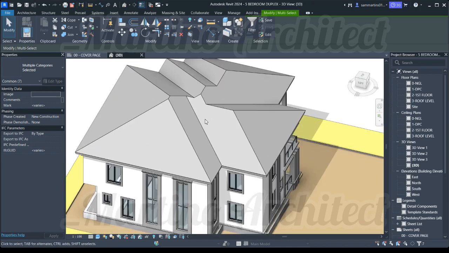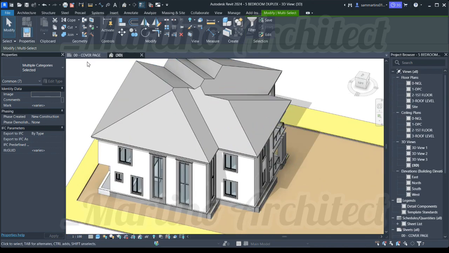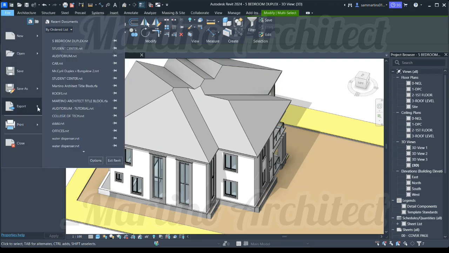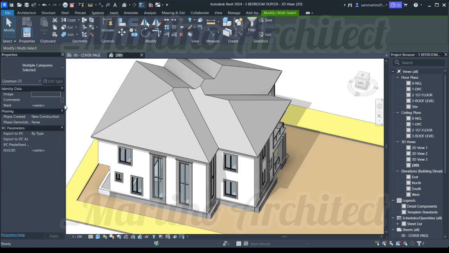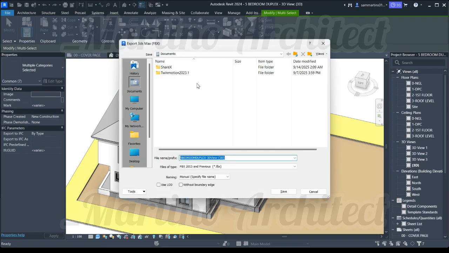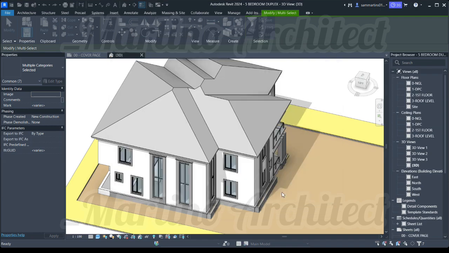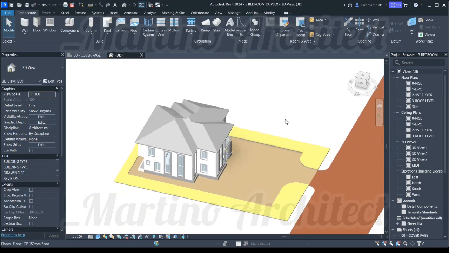So go to File, Export, FBX. So you save the file. Please save to desktop. Has been saved in desktop.